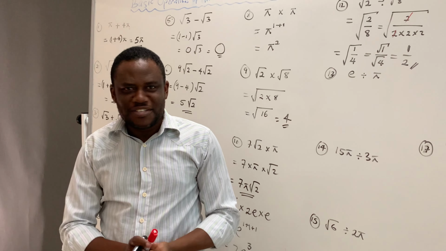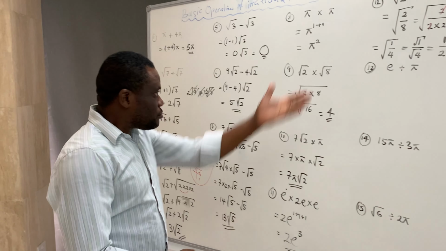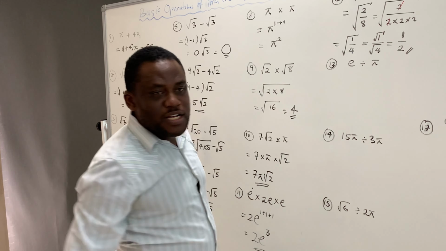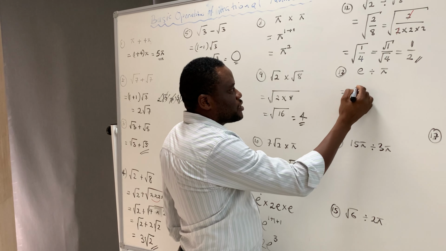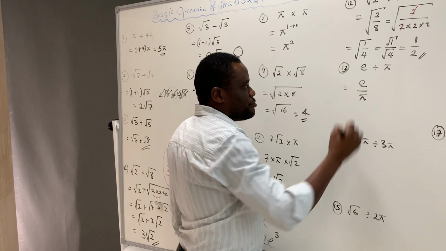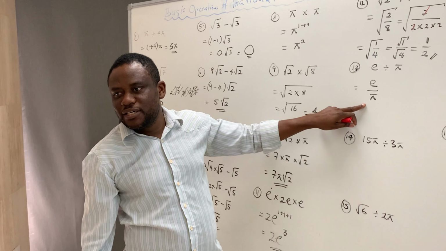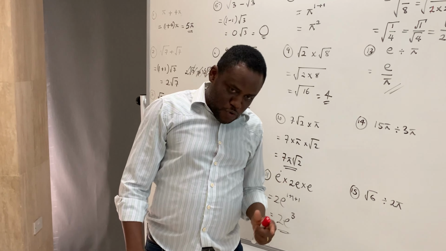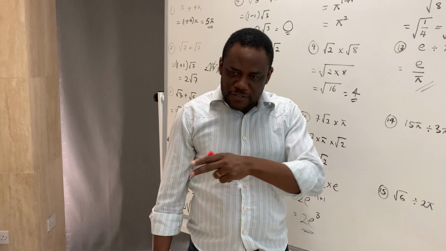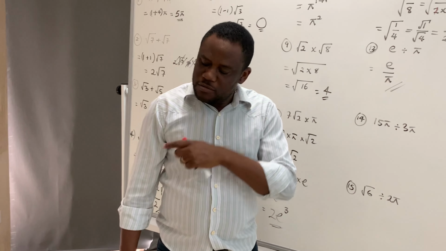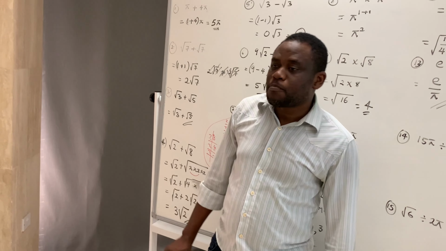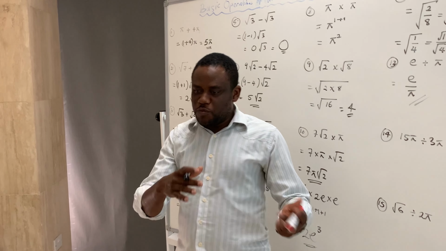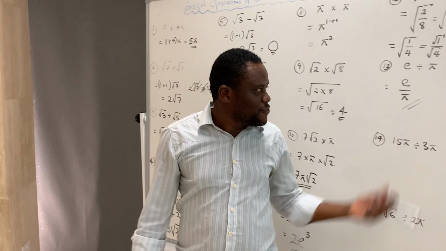It's interesting, right? Okay. This one, e divided by pi. Anything cancel anything? Nothing. Finish. I told you we have values. e means 2.7 something. Pi means 3.14. Just leave it as it is. If I say take pi to be this, e to be this, it can be. For now, just leave it. It's finished. Nothing can cancel.